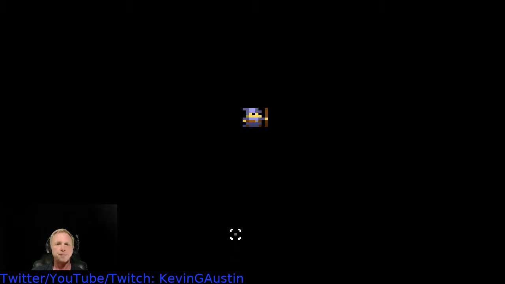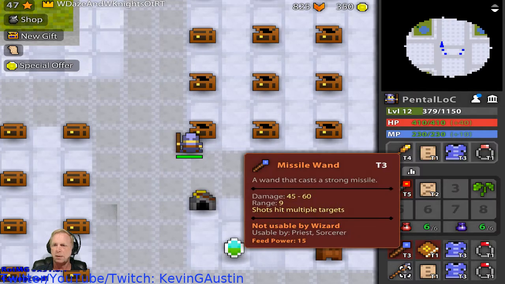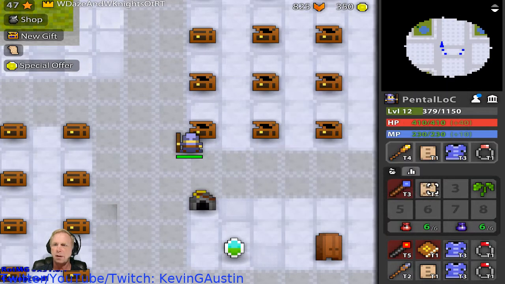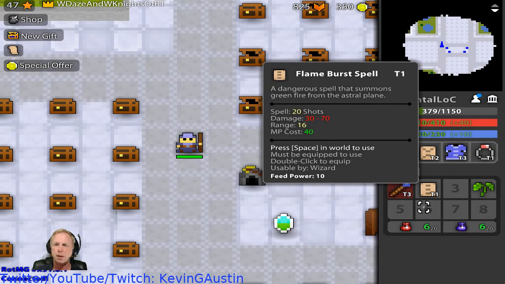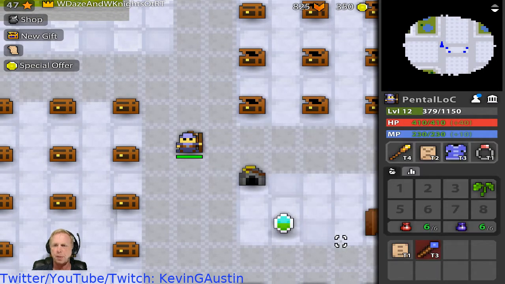So, yes, going from this tier 3 to a tier 5, and we are upgrading our spell from a tier 1 to a tier 2. And we can just toss this away. Nobody's going to want that.